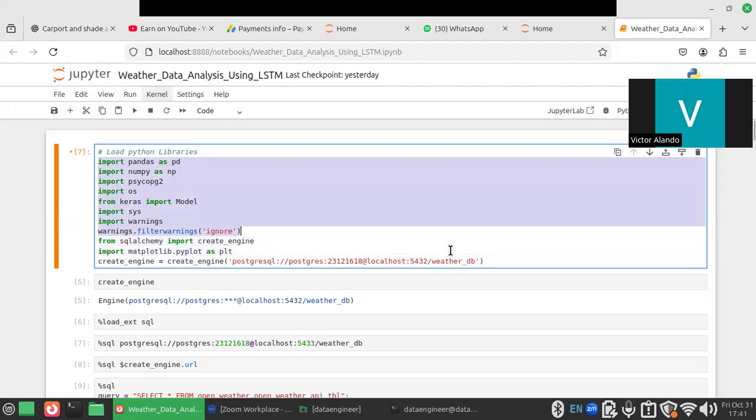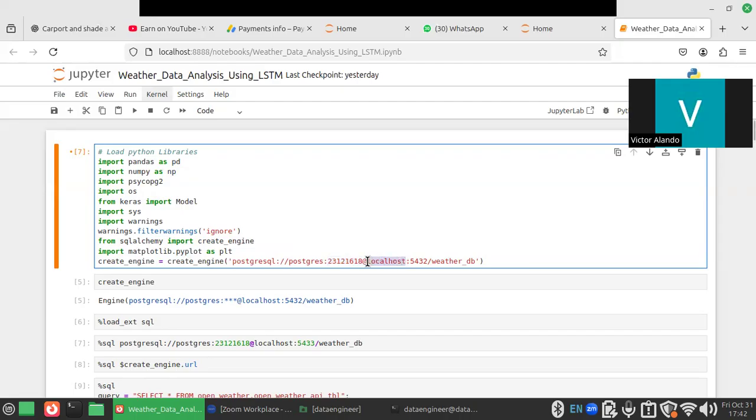Now, create_engine. In this cell, I just wrote a connection string, and you can see I've given it a variable called engine. The create_engine call tells the PostgreSQL database the user of PostgreSQL, then the password of the user, then the host of the database.